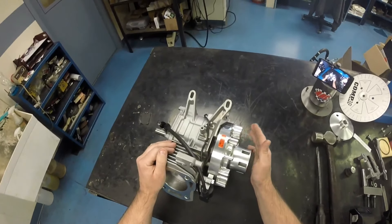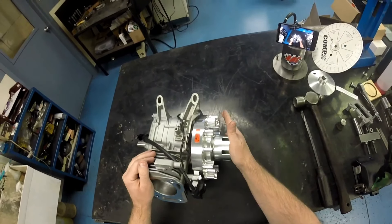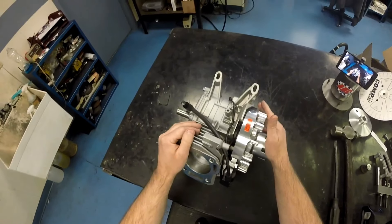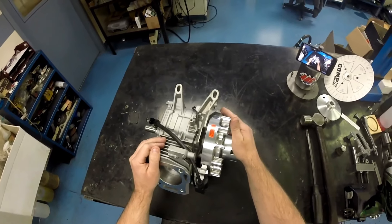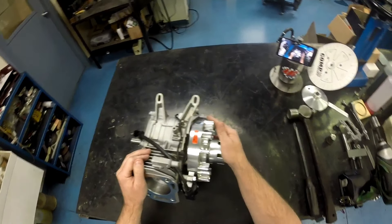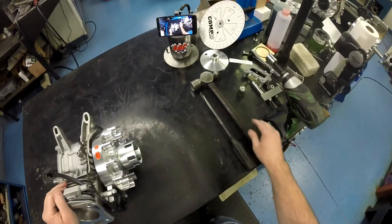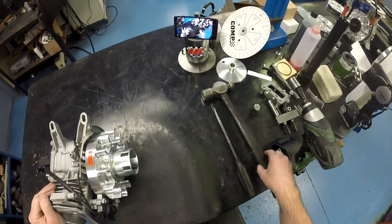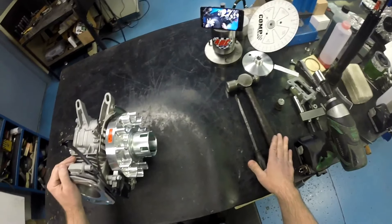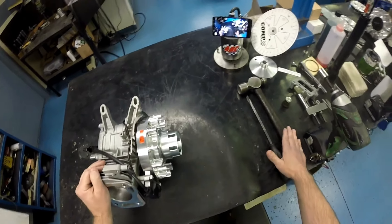Now that we've shown you how to install, time, and properly torque down your ARC billet flywheel, I want to show you a couple of ways that we recommend that you remove the flywheel. Flywheel removal is a heavily debated topic in the engine world as to what exactly is the proper way to remove one — and there are a couple different ways you can do it. One is the old tried-and-true hammer pry-bar technique, which has been used for decades and is probably still one of the most widely used ways to remove a flywheel.